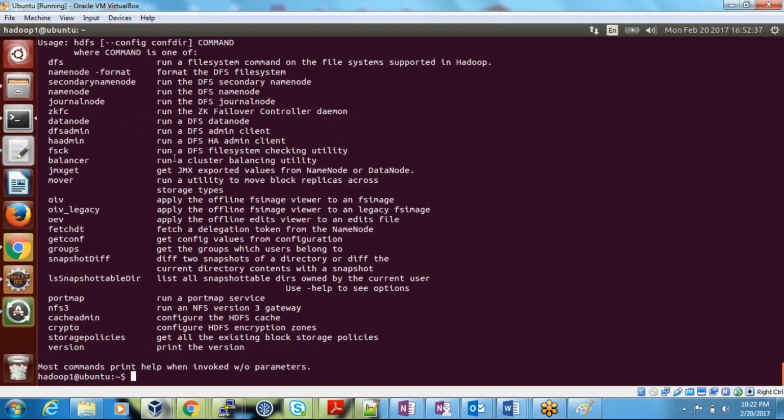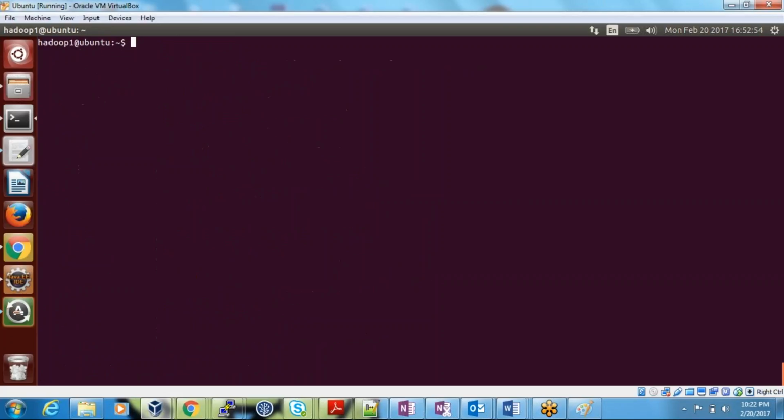They have given more features for you to do directly with HDFS. I can use HDFS DFS. I can use HDFS namenode format, secondary namenode. All these tools, I can use them. And as I said before also, Hadoop FS is equivalent to HDFS DFS. If you go and check the tools there, the same tools will be there. In the same way, Hadoop DFSAdmin is the equivalent channel to HDFS DFSAdmin.